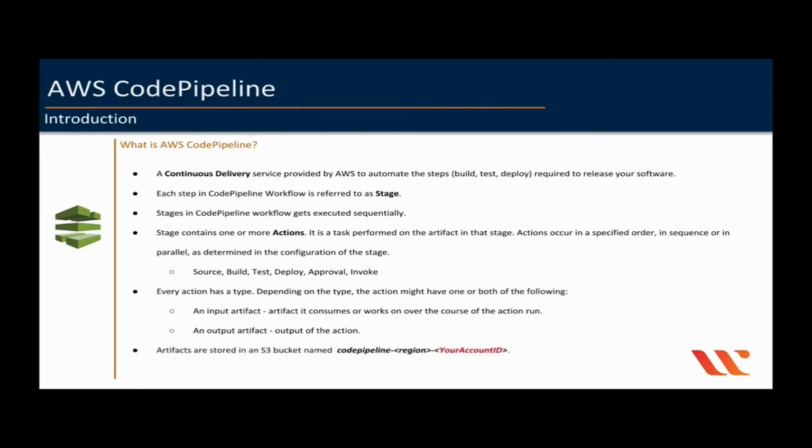These artifacts are stored in an S3 bucket named codepipeline, hyphen, then the region in which you are spinning up the CodePipeline, and your account ID. But you can also choose to store the artifacts in any bucket of your choice. If you choose to, make sure the role you assign to the CodePipeline has access to the bucket you choose. But for the default bucket, if you create the role while setting up the CodePipeline, AWS automatically assigns the permissions on the default bucket. We will see this during our lab session. And then you can connect directly to AWS CodePipeline through a private endpoint in your VPC, keeping all traffic inside your VPC and the AWS network.